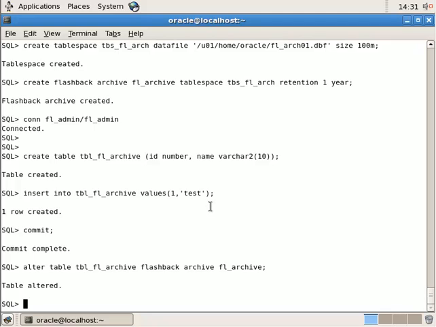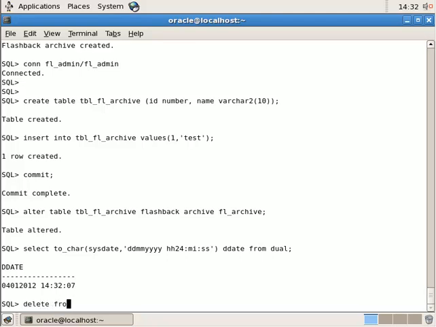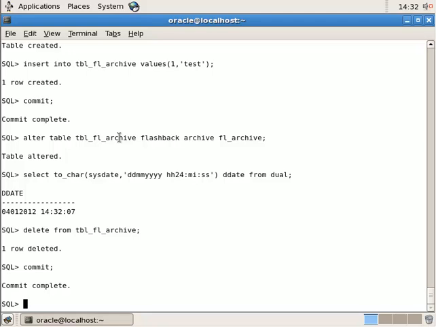For this, we take the current time and empty the table. So the current table will be empty.